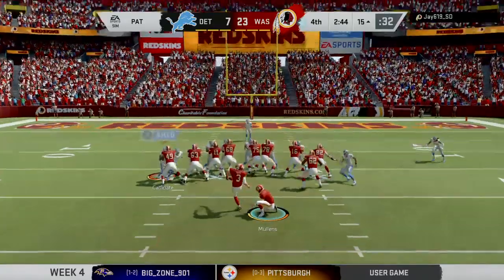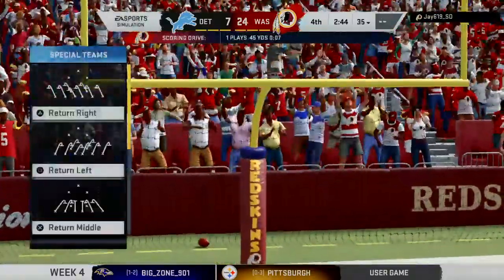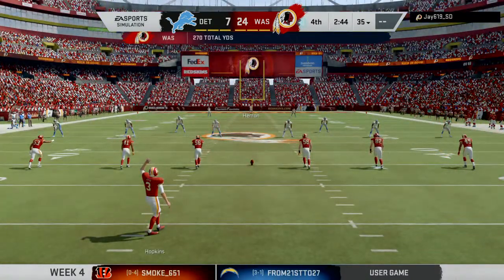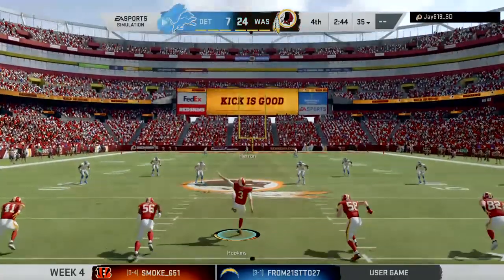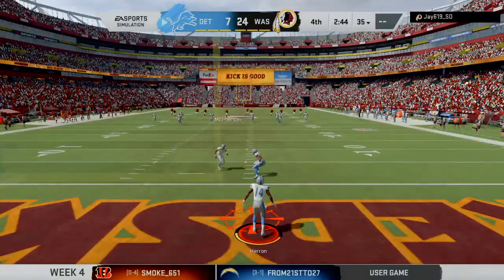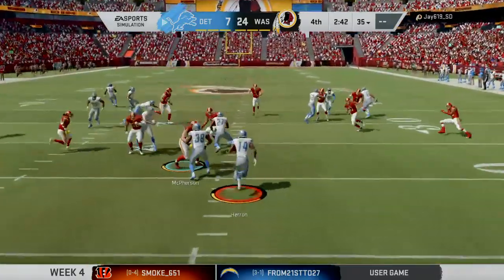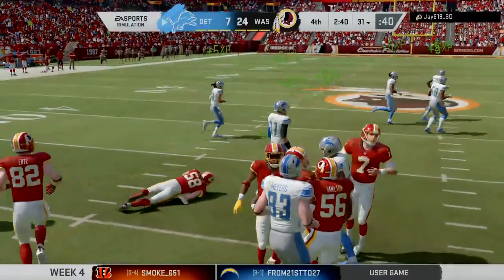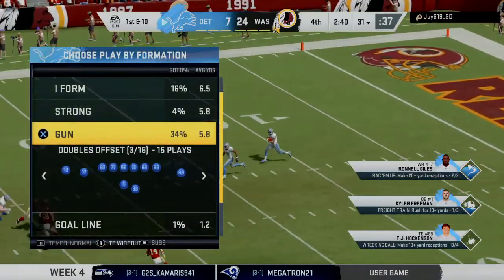And on that long run, maybe the defense caught napping a little bit. The concentration level may not have been there. I agree with you on that one because those types of plays, when they result like that, they're almost like big bolts of lightning, aren't they? Whoosh, and off he goes. That's fielded in the end zone. And nice work on the return as they'll start their drive just past the 30-yard line.